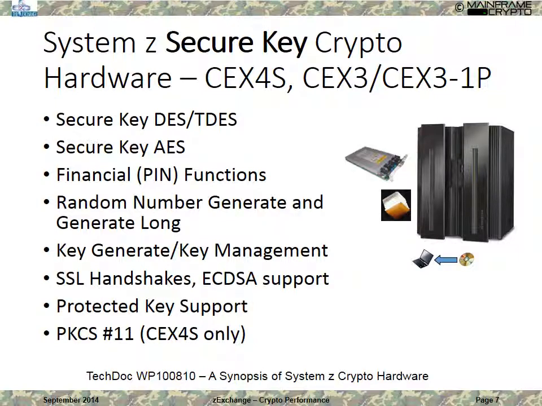The other device that's available on System Z is the Crypto Express card. The Crypto Express card has significantly more functionality. It can do the same symmetric encryption that the CPAC-F can do. So it can do triple DES and AES encryption, but it's doing it with secure keys, so the key material is protected when it's outside the tamper-resistant boundary. So it does the same encryption, but because the Crypto Express card is installed in the I/O cage, it's almost an I/O operation to get work done.